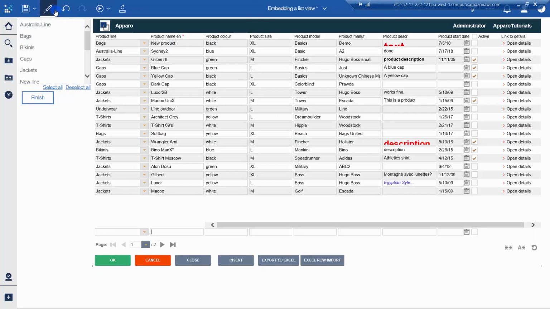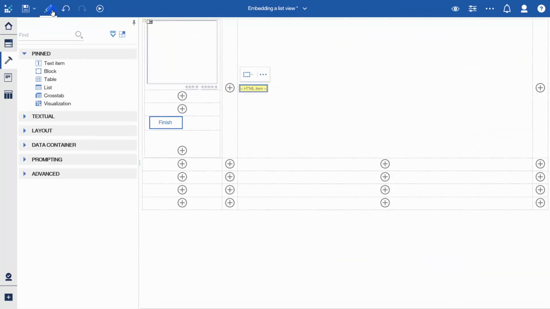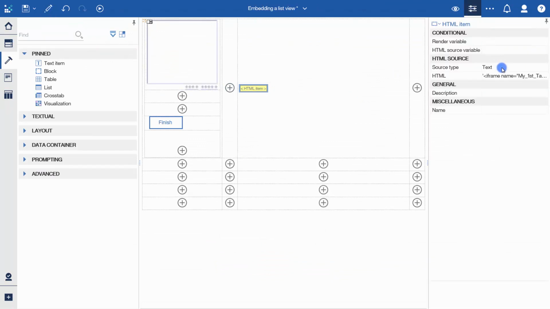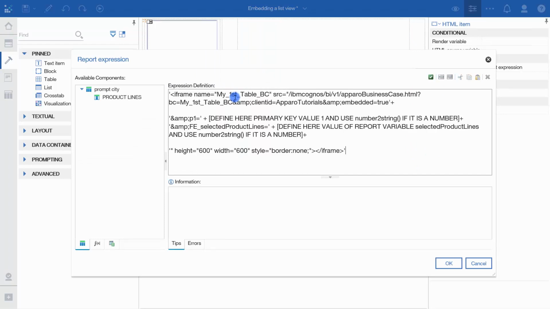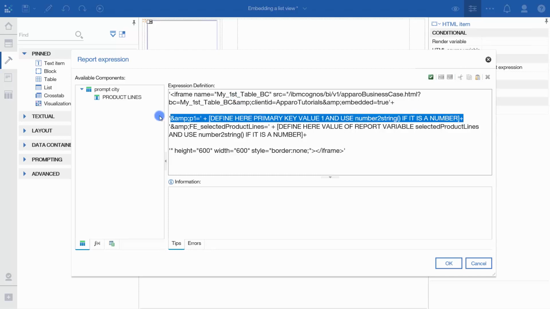We enter the edit mode again and change the source type of the HTML item from text to report expression. This allows us to select the prompt parameter and replace it with the placeholder. We delete the primary key parameter, otherwise it would be automatically filtered upon it.